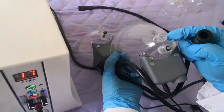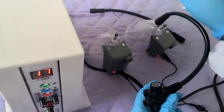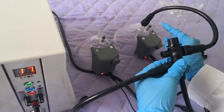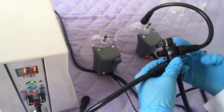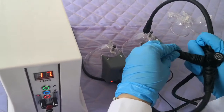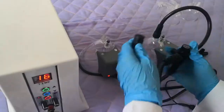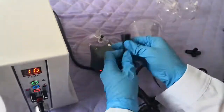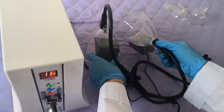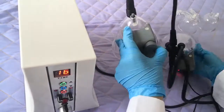Here you can see the hole — connect with this short line, then the other one the same way. If you want to show the client the result for the first time, then only use one cap for one practice. Do it like this — don't connect another cap yet. Connect this and do one practice treatment to show the result. Then if you want to do both at the same time, connect this short line to the other cap.